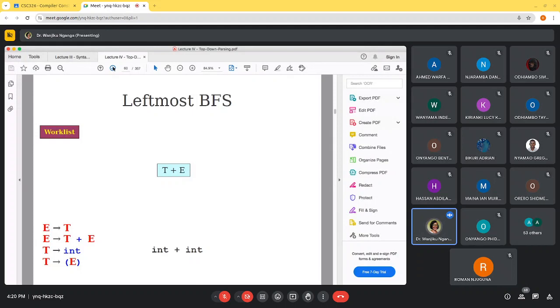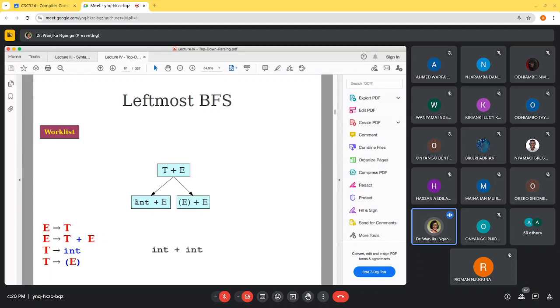So we just have T plus E. Now T plus E, of course, we expand it. The leftmost non-terminal will be T. So unlike breadth-first, where we're going to have 4 different expansions, here we're only going to expand the leftmost non-terminal. T has 2 options. We write T as int, giving us int plus E, or T as bracketed E, which gives us bracketed E plus E. Now we compare.